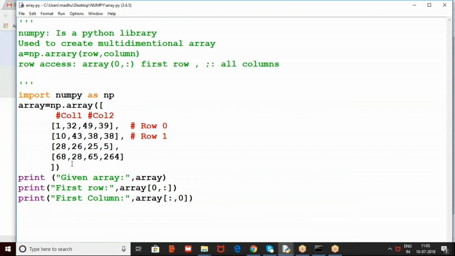Okay. This way you can go for this. I wanted to find out the first two rows. First two rows means this is 0, 0 colon 2, 2 minus 1, 1.